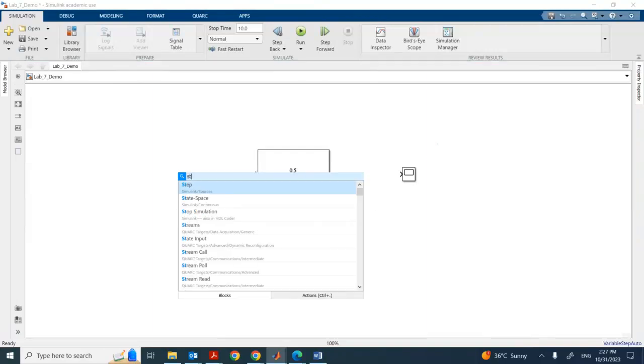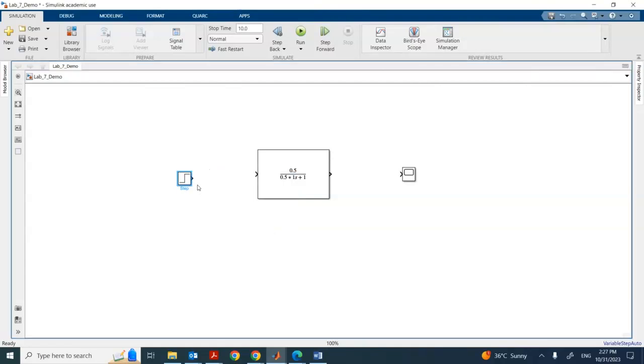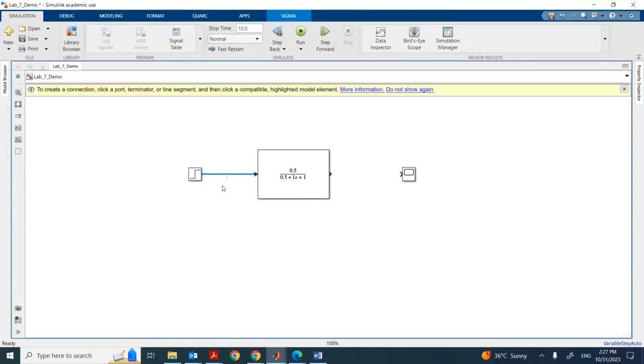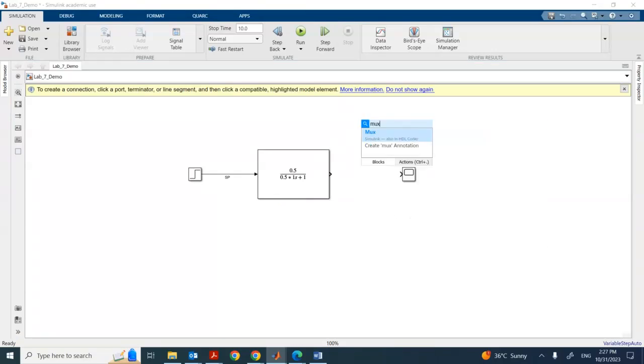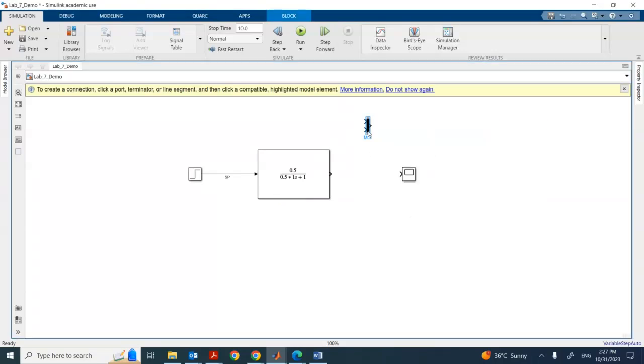And then I can add the step signal. Then here I can write the set point. And then also I can add a mux, because I will have more than one signal.